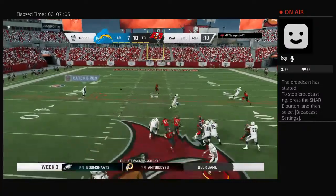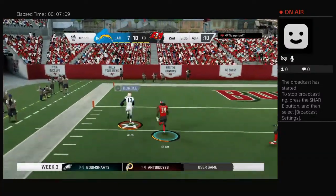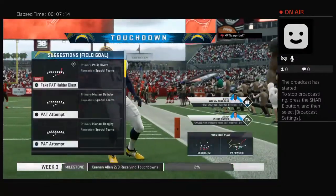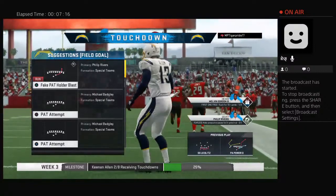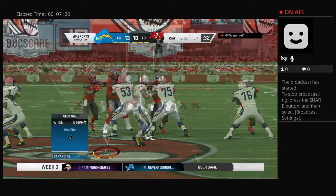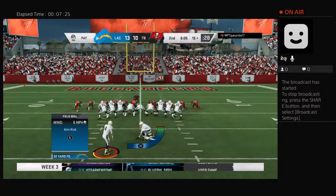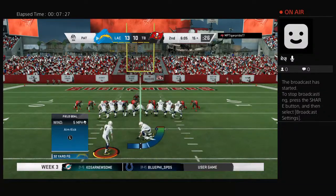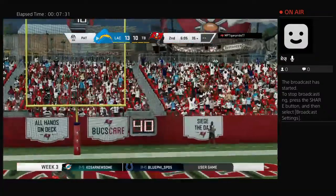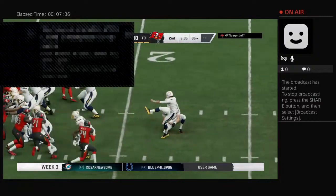Looking to throw. For Keenan Allen, that's complete. And he's in for a Charger touchdown. Keenan Allen, his 2nd touchdown on the season. And the Chargers are going to retake the lead. As a fan, is there anything prettier than a well-executed post route? No, it's a thing of beauty, especially when it's done like that for a touchdown. The throw, the catch, and how about the run after to get it to the end zone?